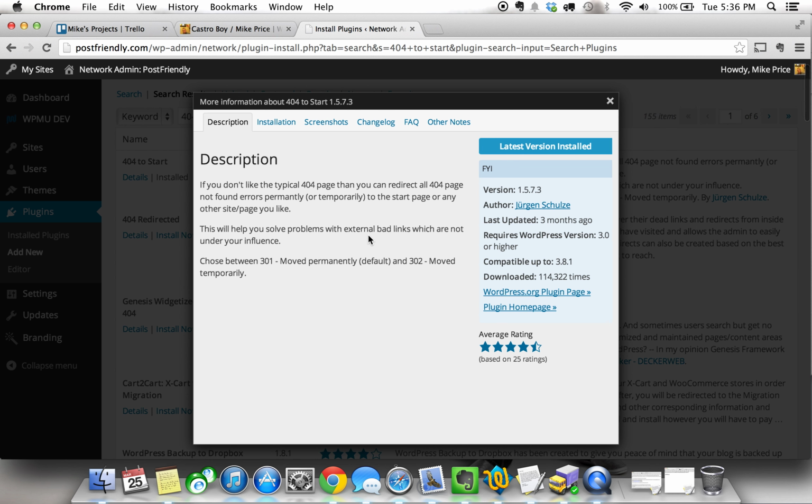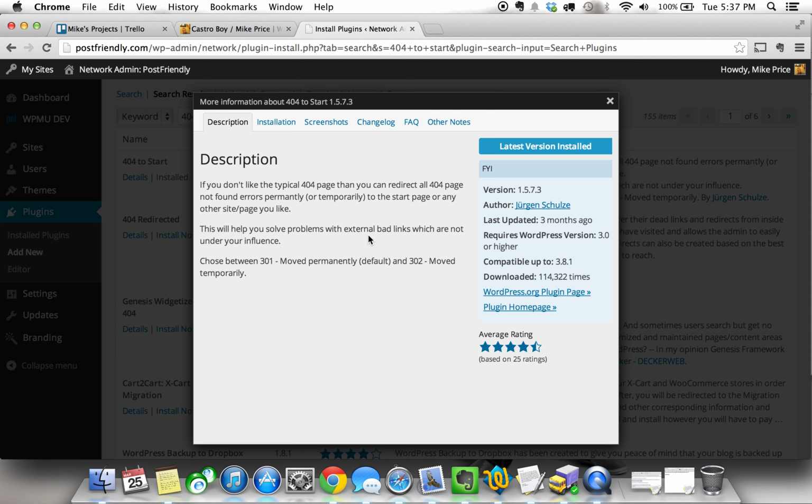Basically, most themes have a 404 page that looks kind of crappy in my opinion. I don't like 404 pages. They're ugly, they're bad for SEO, and they're also confusing to users. They're not user friendly. So if someone has a link out there to a page or a post on your website that you may have deleted, or they mistyped it, then people will try to get to that and they'll end up going to a really ugly 404 page, and the user will be very confused.